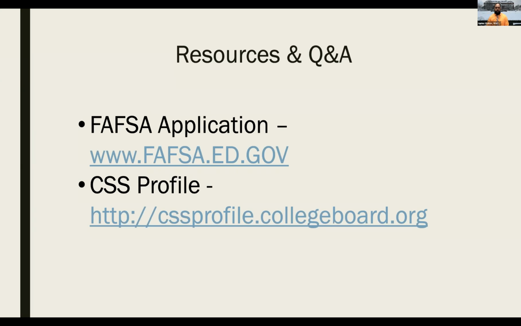I can speak for UNLV. They do want undocumented students to fill out the FAFSA and then submit a printed version of the SAR, even if you don't qualify, because they have internal aid at UNLV for undocumented students, and that's how they receive it. So to receive the Pell Grant, undocumented students cannot qualify, but the individual university may have a process that requires you to fill out the FAFSA.